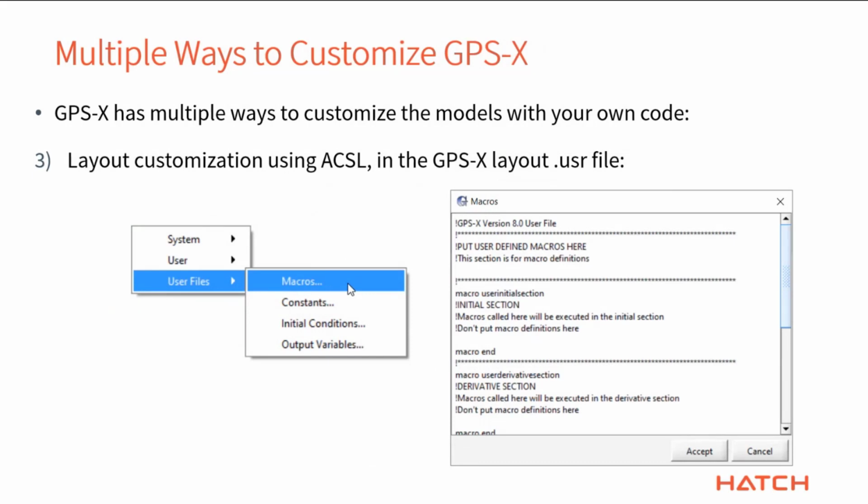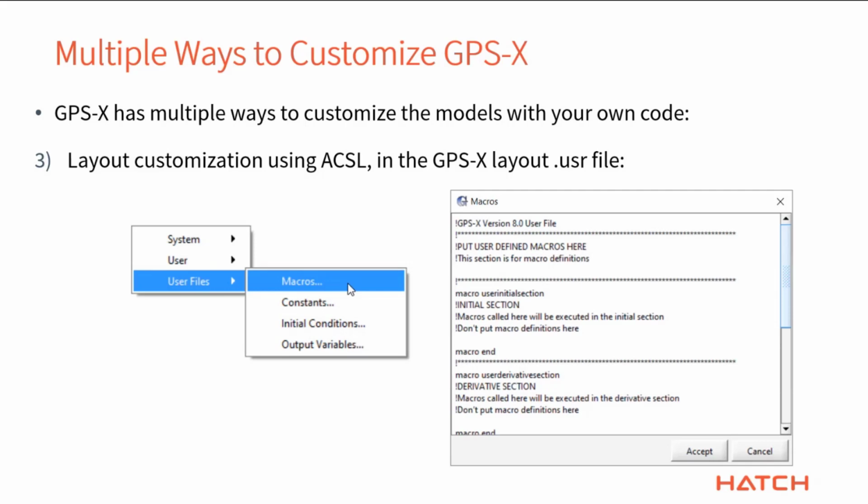However, the oldest and most useful, and I think the easiest barrier to entry, the lowest barrier to entry, the easiest thing to use is the customization features using the Axle language. That is the language in which we have written GPSX, all of the wastewater content. And it is relatively straightforward. You can access these files here.